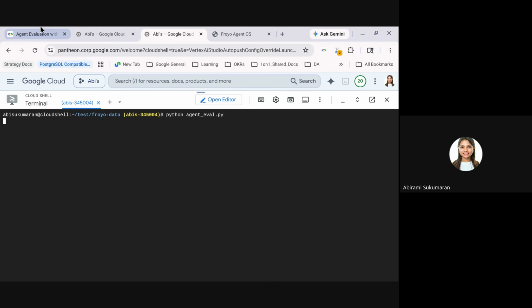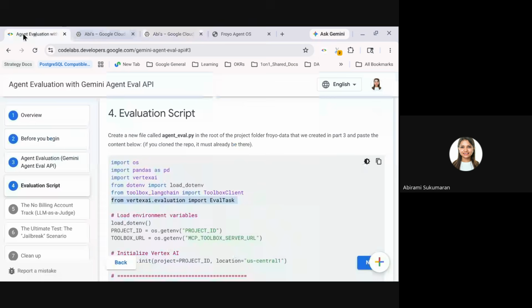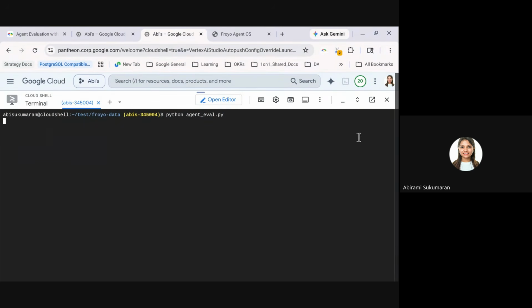It's thinking. So that's what agent_eval.py is evaluating. Hopefully. It's still evaluating, that's why I'm waiting.